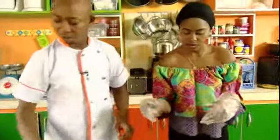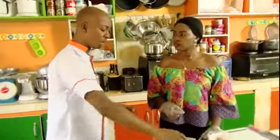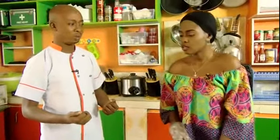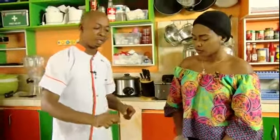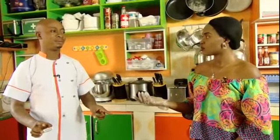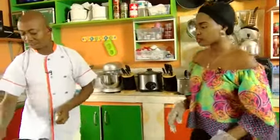Now, in boiling beef, you don't add water. Most people don't know how to boil beef first. What you need to do is steam it to bring out water before adding water to it. And while boiling my beef, I'm still not going to use Maggi because we are making Nigerian dishes. So you use only salt? Yeah, we're using salt. No, we're not using curry to boil our beef. We're just making it natural.